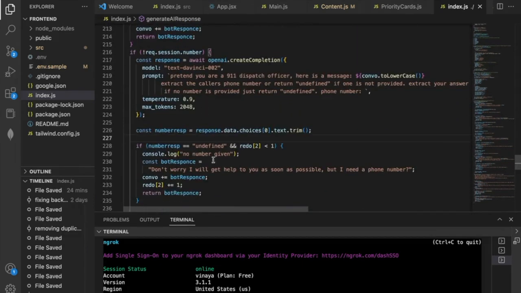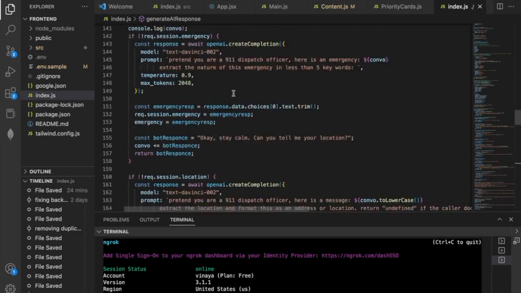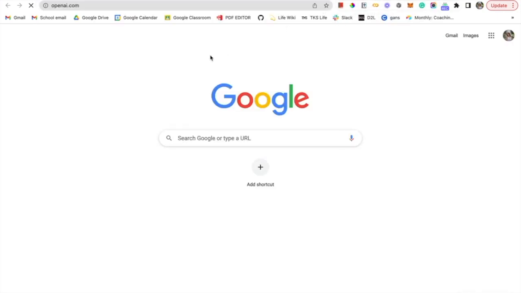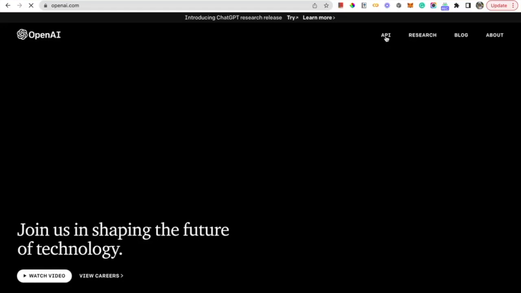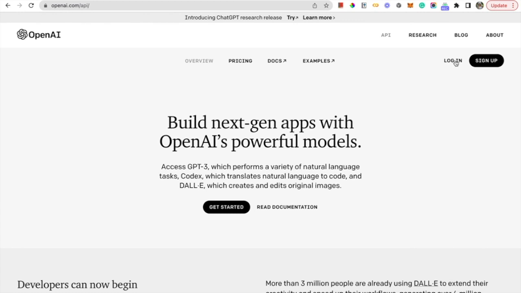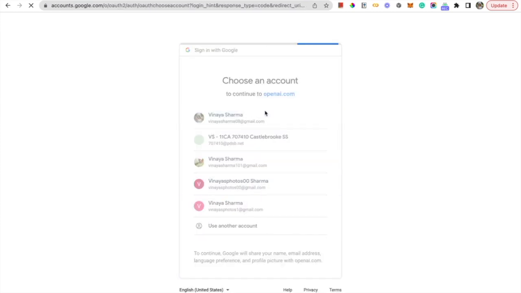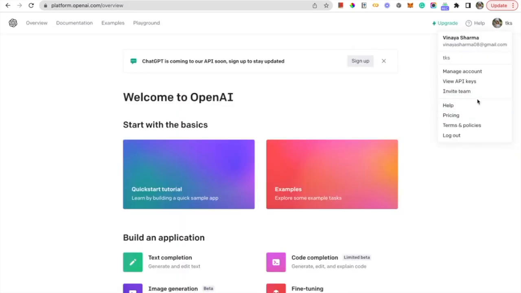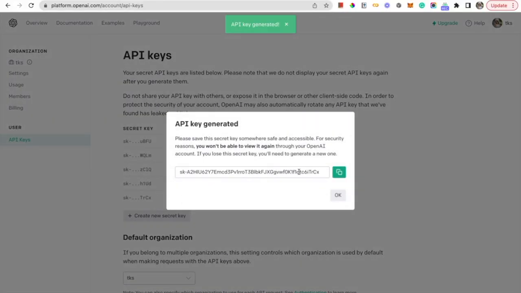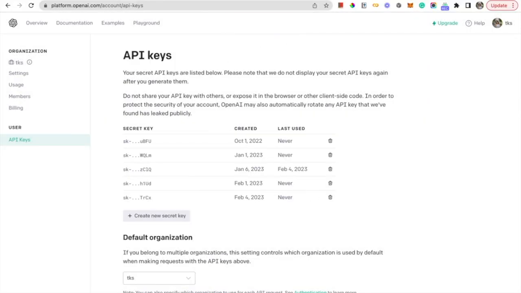So we're just making API calls to OpenAI. We're using Twilio to speak the text and transcribe the text. In terms of getting your OpenAI key, you'll need to head to Open.AI and then create an account. Just go here, click on APIs, click login or sign up accordingly. If you need to sign up, just create an account. It's not too difficult. You should be able to click over here, view your API keys, and then just simply create a new secret key, and then you'll use that. So if I click on that, you'll just want to copy this and then put it in that env file that I showed you earlier.